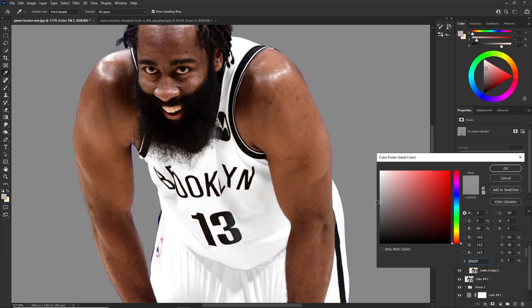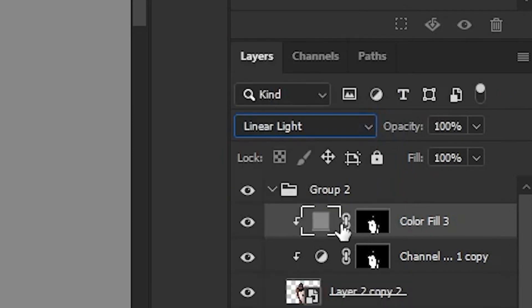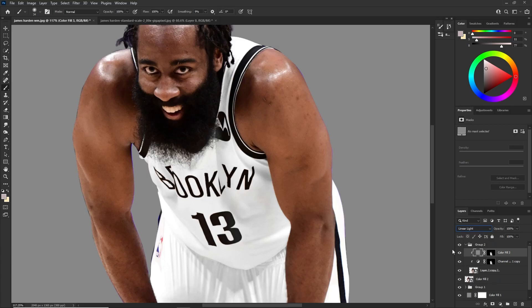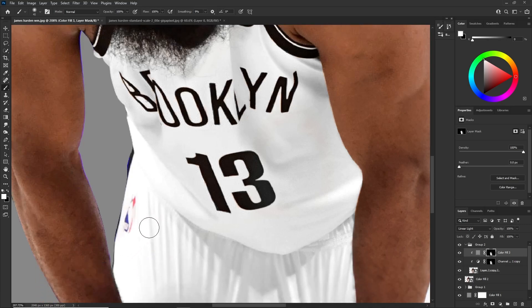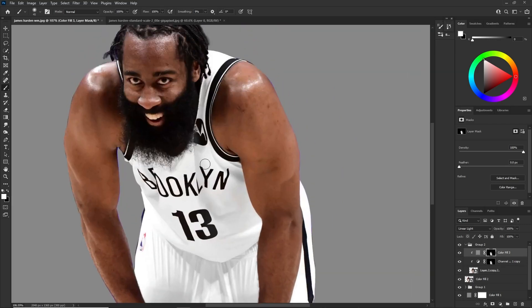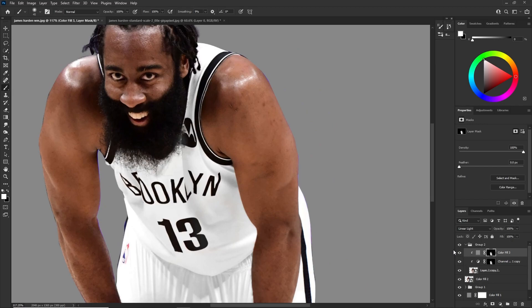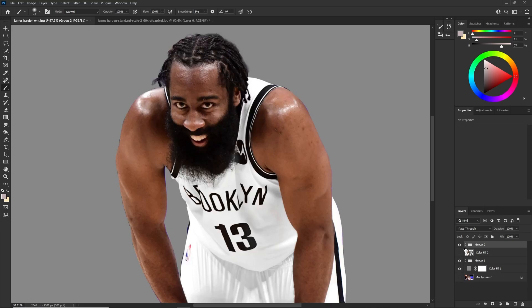Now at this point you can change and move around your color to make it brighter or darker. Make sure your blending mode is on Linear Light — Linear Light really works for me when I'm doing this. Now here's the final step: you're pretty much done, but just make sure everything looks how you want it to look. You might have to add a little bit of adjustments — take some of the shade off, take some of the saturation on — anything like that, just clean up your mask and make sure it looks good.